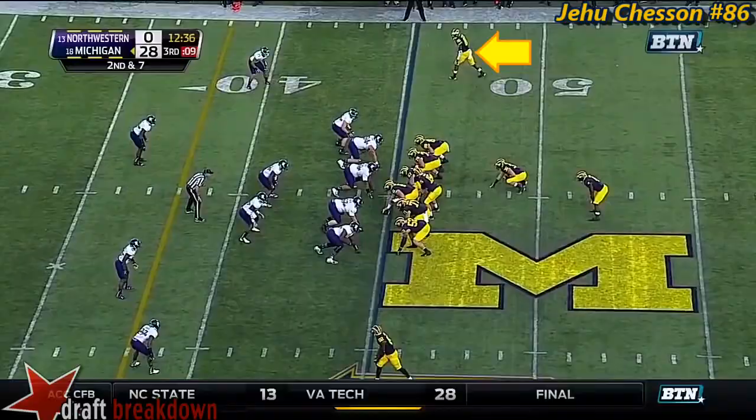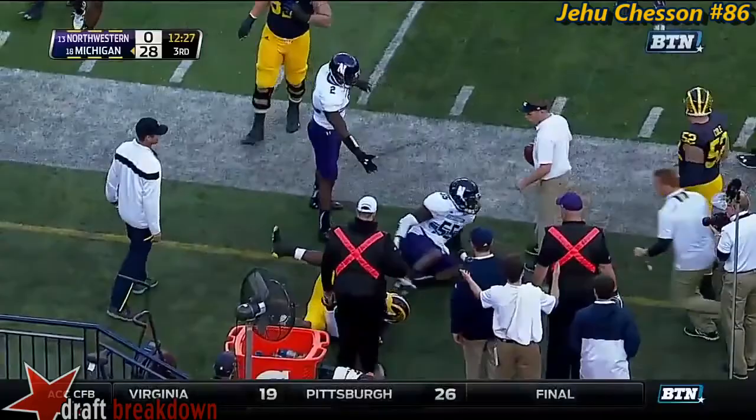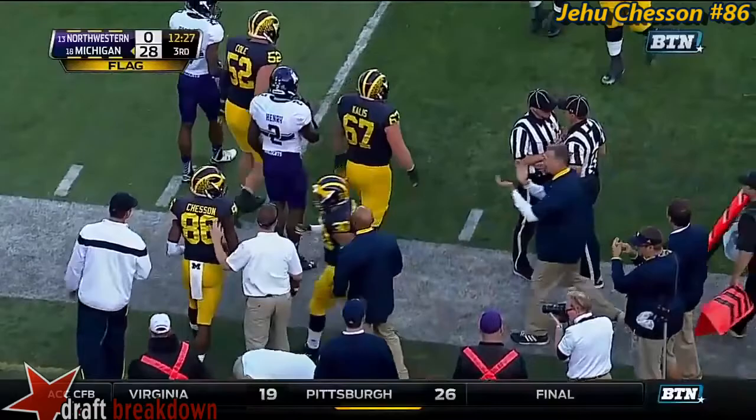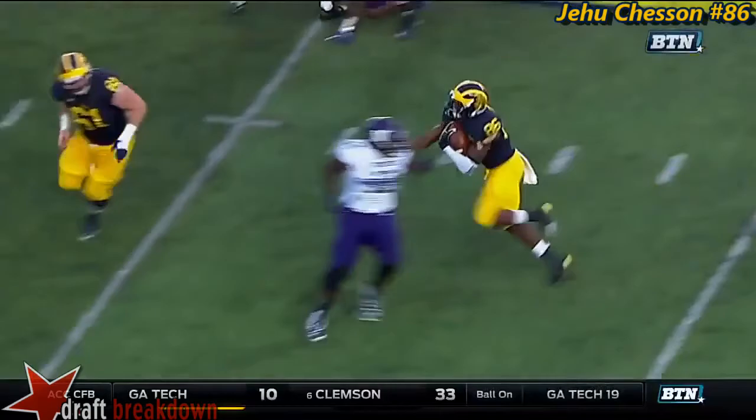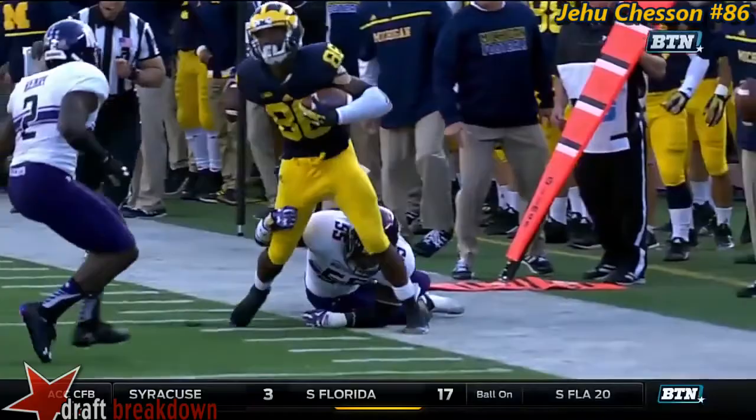On the end around, Chesson trying to find some room. Got a block, and Chesson nudged out of bounds across the 35, and the late flag is going to tack yardage on at the end. There is no foul on the play. First down. Now when you have an opportunity in the open field, you've got to make the play. They pick up the flag, as you heard. He's still in bounds — now he goes out, but that's nothing.